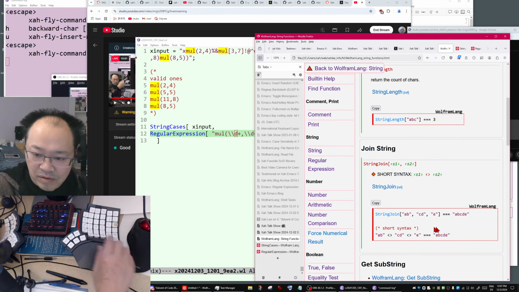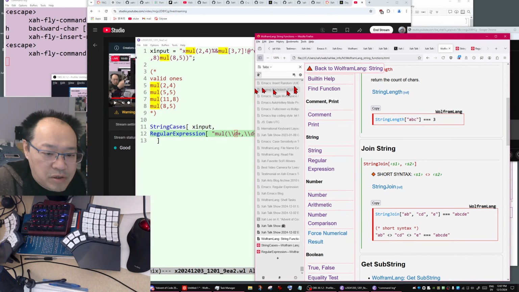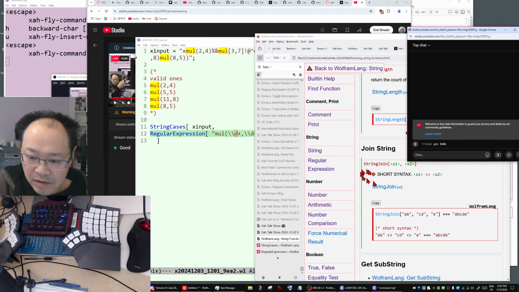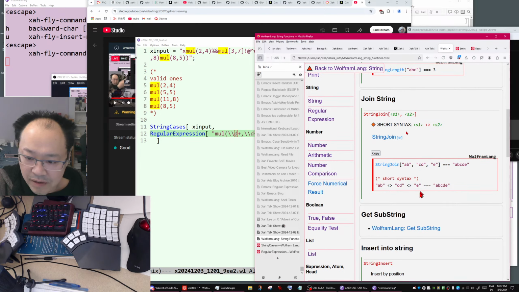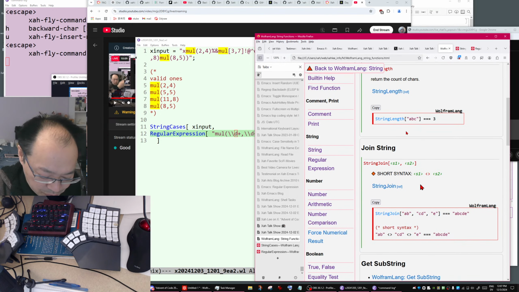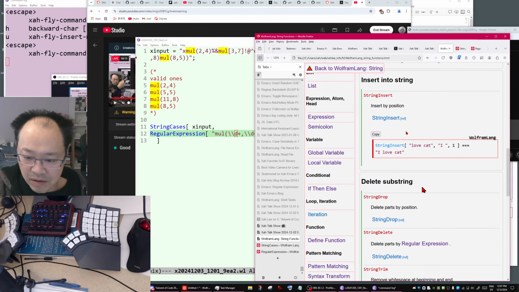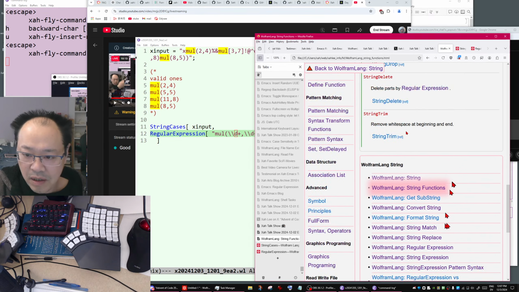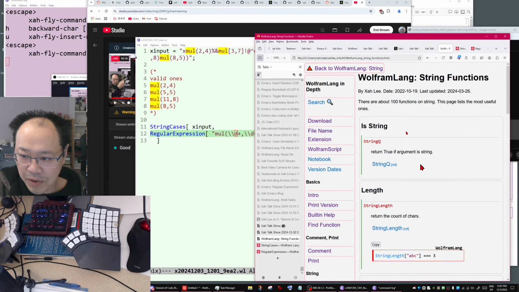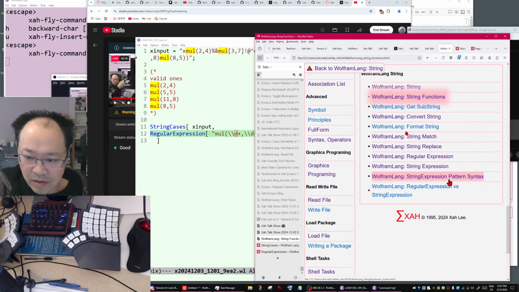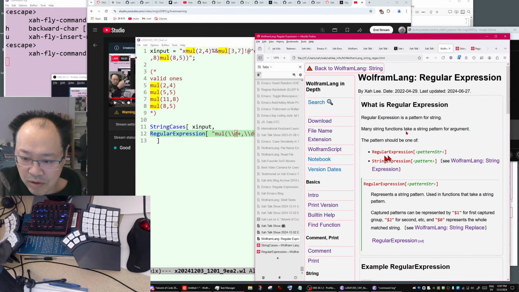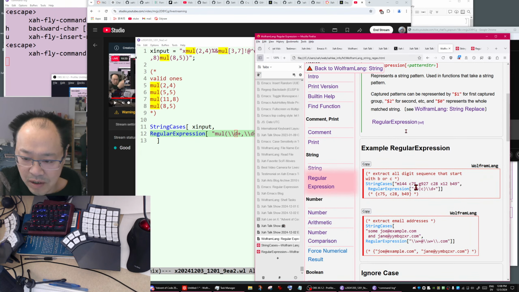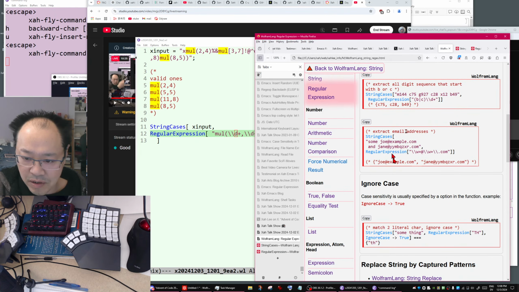Let's look at my own documentation. String expression. We want string functions, we want regular expressions. So let's just go to regular expressions. There it is, and an example of StringCases.